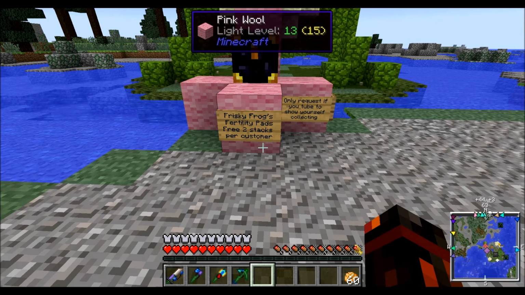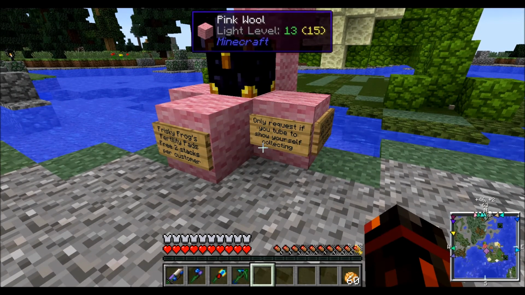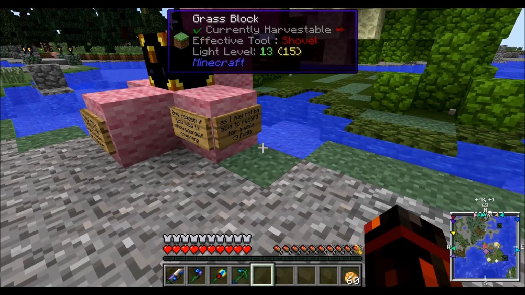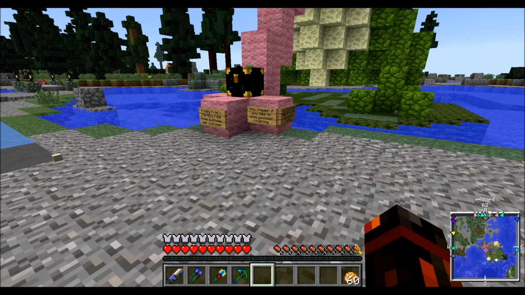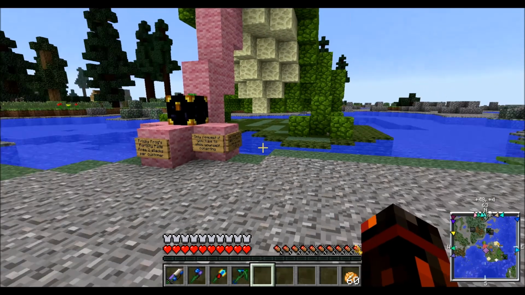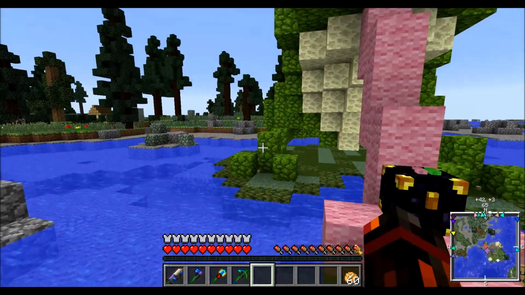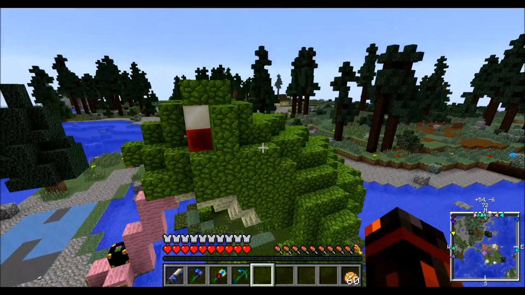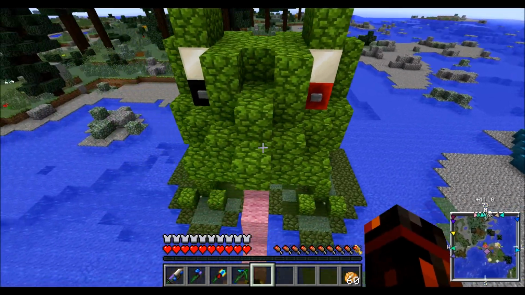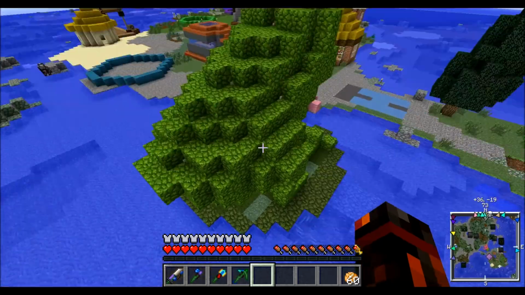Frisky Frog's fertility pads, free 2 stacks per customer. Only request if you choose to show yourself collecting, as I may not be able to record for a while. Yeah, unfortunately Eddie's suffering with his eye again, so he can't really see too much. It's a little bit harder for him to record. But blind or not, he has made an awesome little frog here on a lily pad, and it's absolutely fantastic.